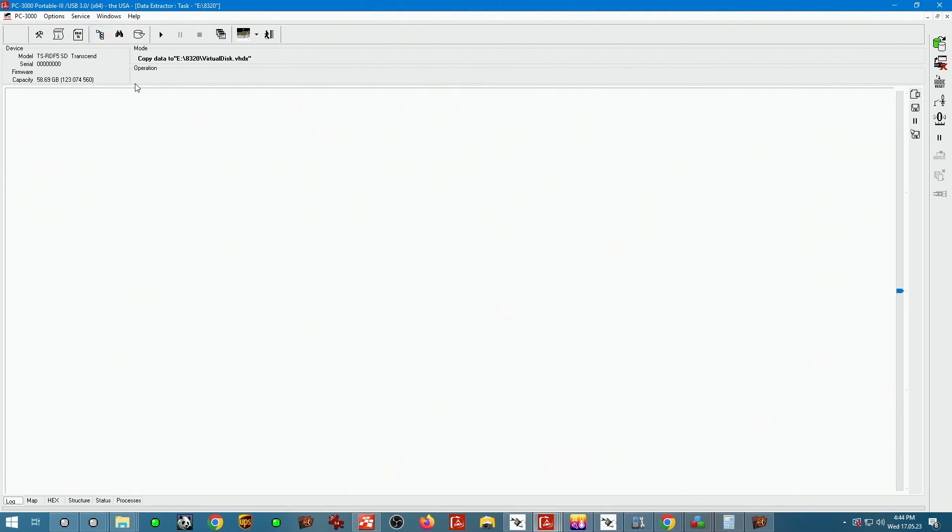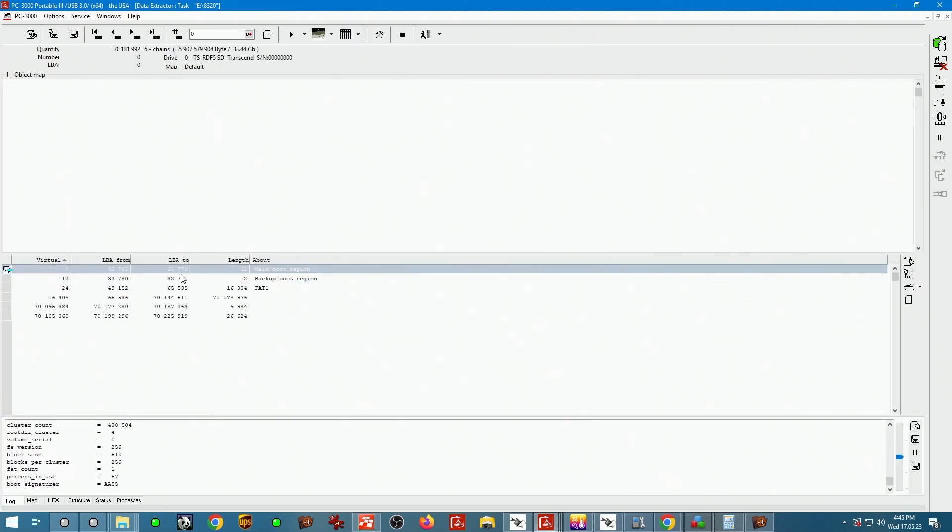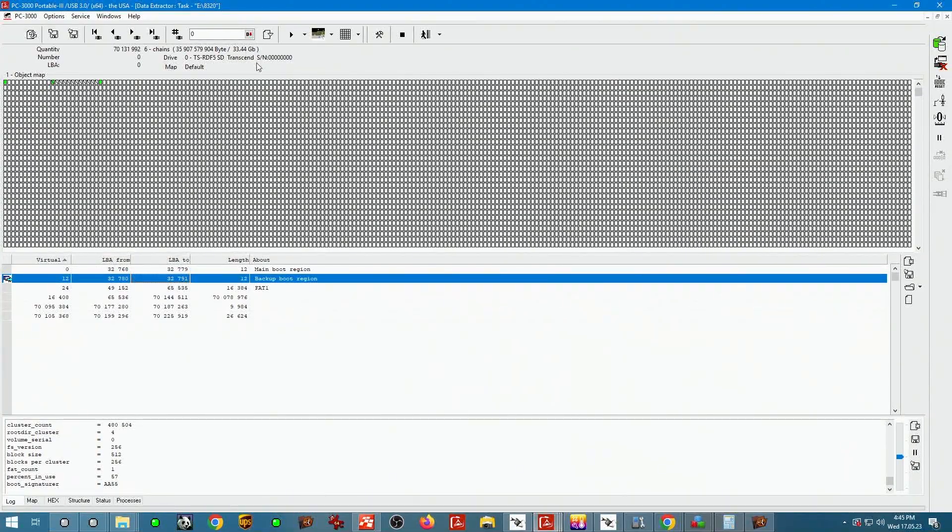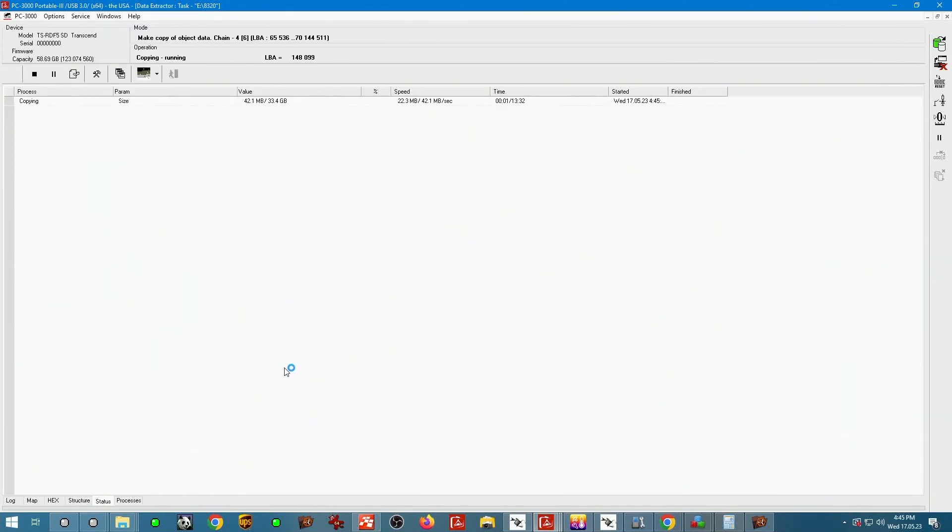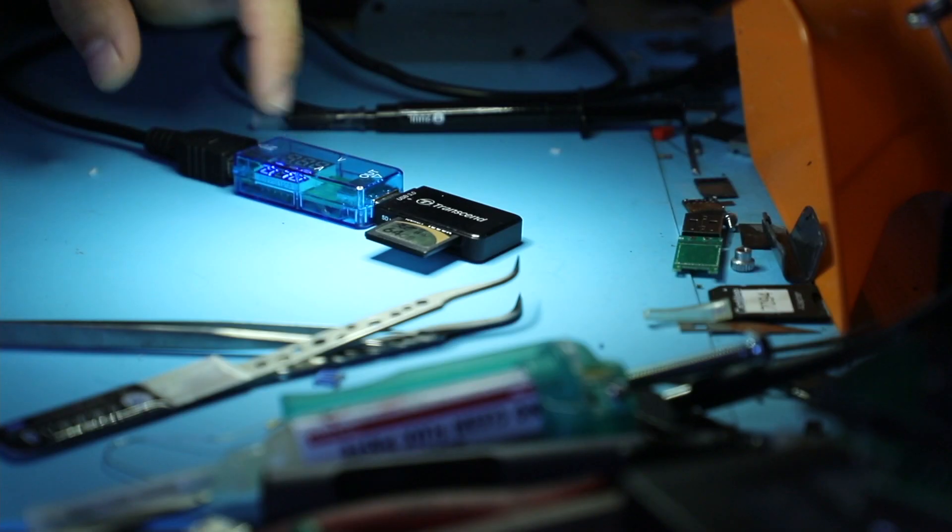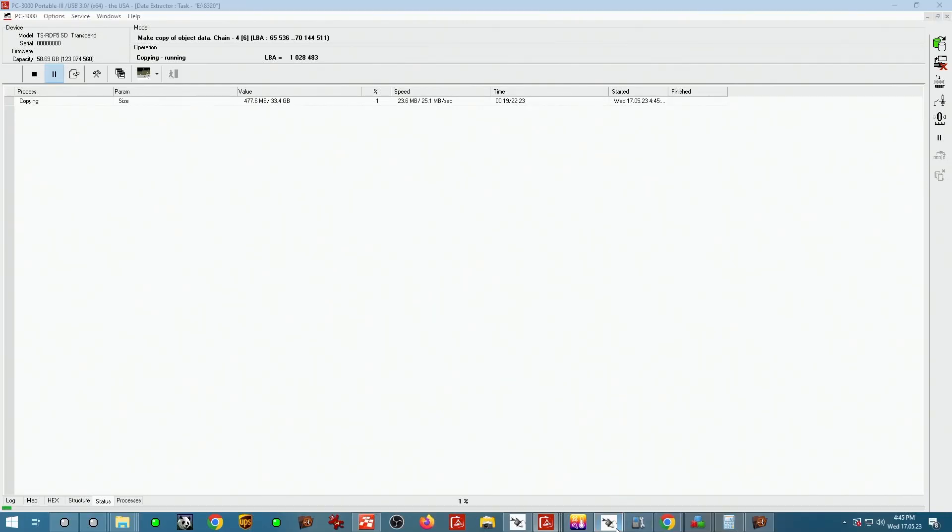If we go into our file system in the Explorer view and locate our exFAT partition, we can build a map using bitmap. The bitmap is gonna show us all of the active sectors that are being used. This card is only 33.4 gigs full, so instead of imaging 60 gigs, we're gonna image 35 gigs. Current speed is 25 megabytes per second. That's because the card is running through monitor and the cable.